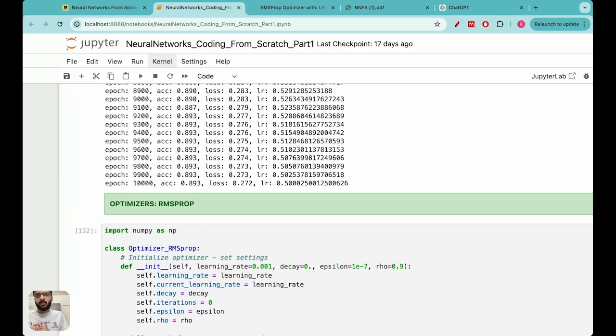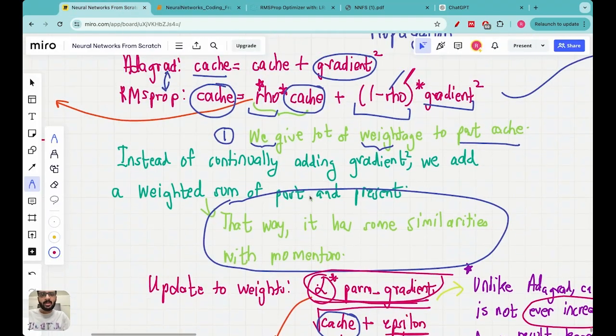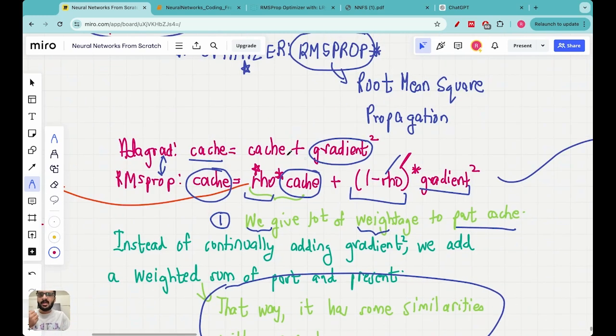More than the accuracy, I want you to focus on the intuition of RMSprop. The main intuition behind RMSprop is that it's an accumulation of two concepts. The first concept is from ADAGrad, and this main concept is that each parameter should have different learning rates.